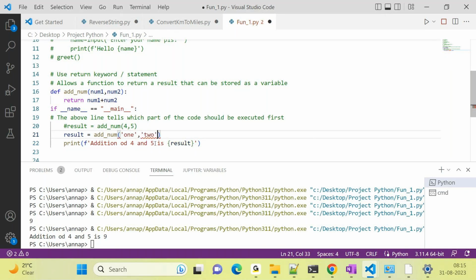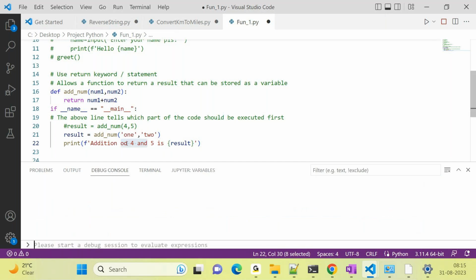Okay. So guys, tell me what would be the output. It would concatenate both of the words. Yeah, right, you're right.